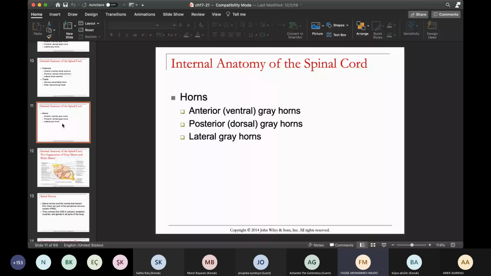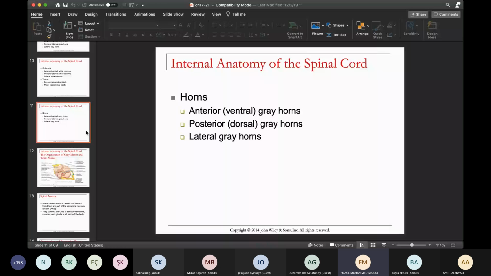Now, in the gray matter of the spinal cord and brain, we have clusters of neuronal cell bodies that form functional groups, and these functional groups are referred to as nuclei. So the sensory nuclei get input from receptors. From what type of receptors? Again, these are sensory neurons. So they get information from receptors via the sensory neurons, and motor nuclei send out output to the effector tissue by the motor neurons.